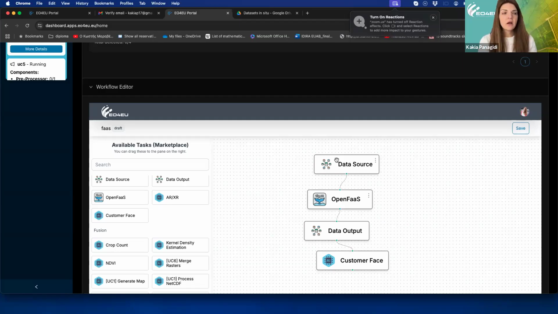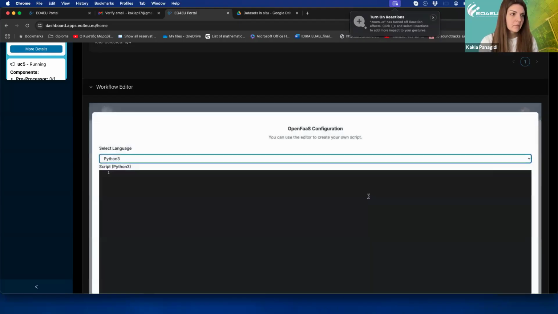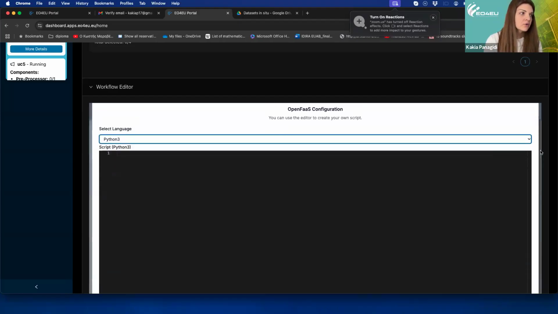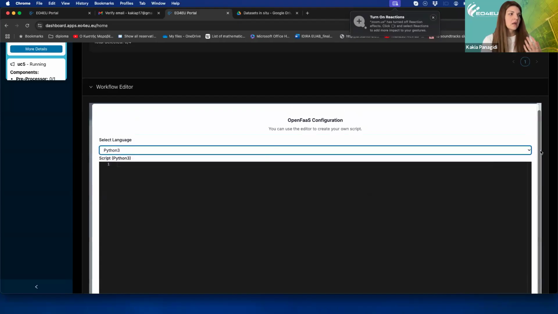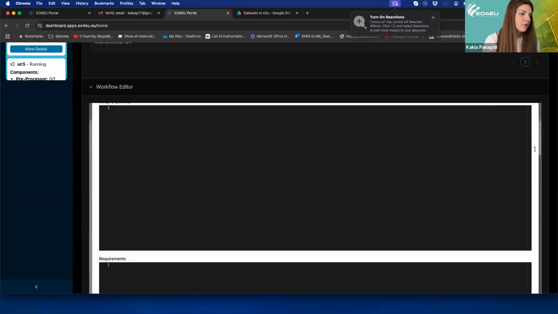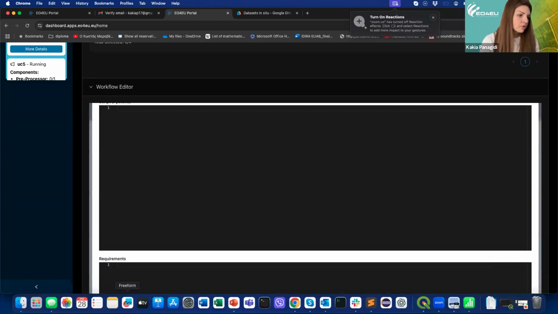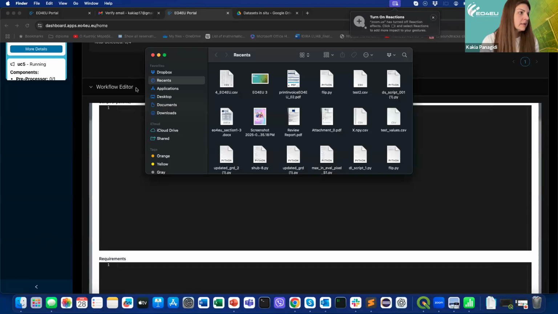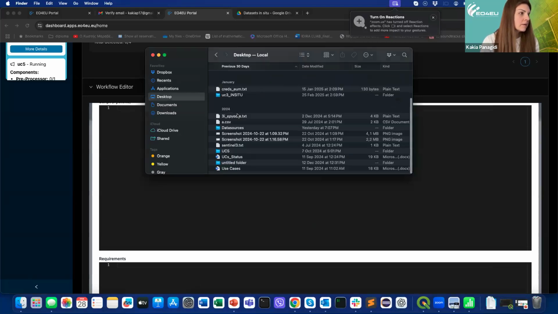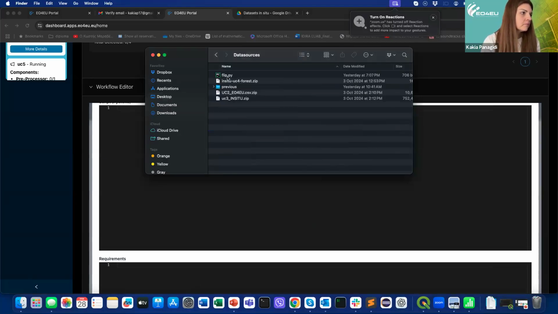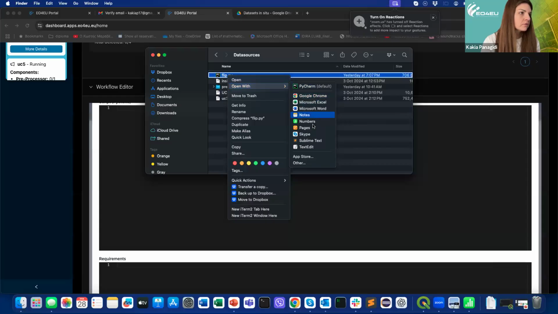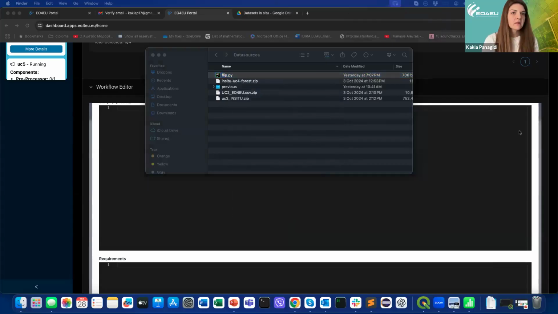In the OpenFaaS, what I'm going to select? When you select the three dots, what you're going to see is a Python 3 blank page, and of course, a requirements space. What I'm going to open here is my Python script.